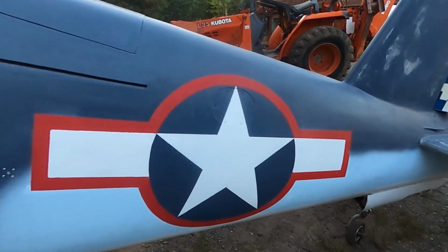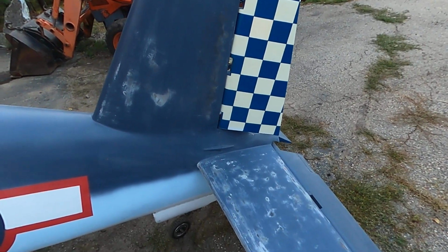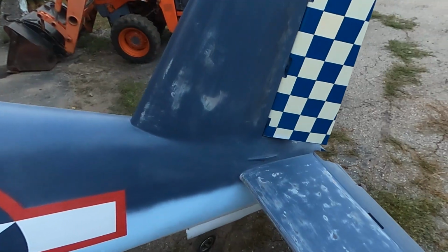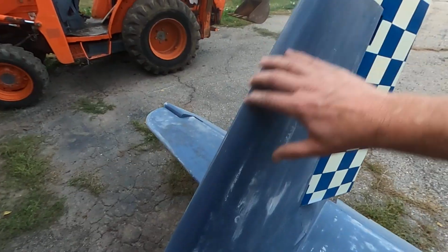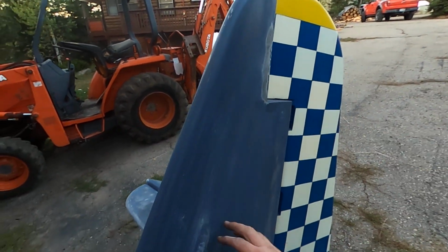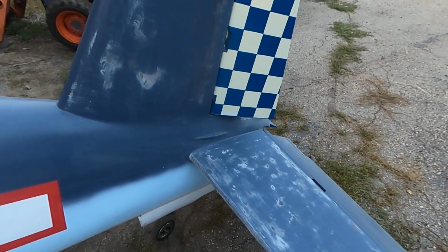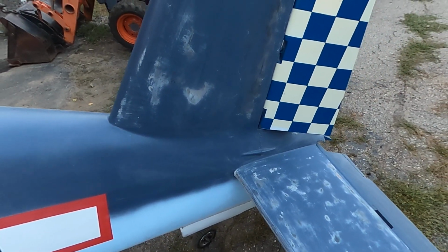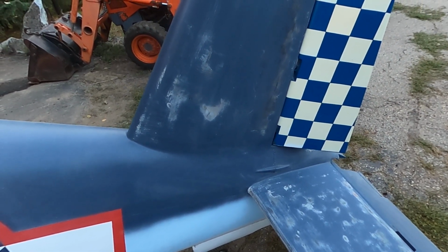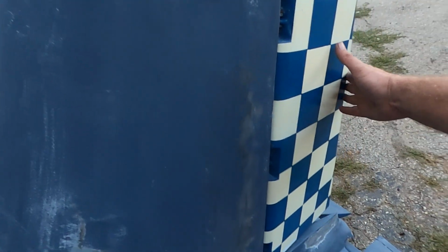Okay, what else? So you can probably tell I've sanded a lot on the horizontal stab. The paint was literally falling off the leading edge. Like this was not bad at all, but just trailering the airplane home, the paint was coming off. And looking closely at the paint, yeah, I think it's just exterior house paint. It looks okay for a Corsair, but it literally was falling apart.